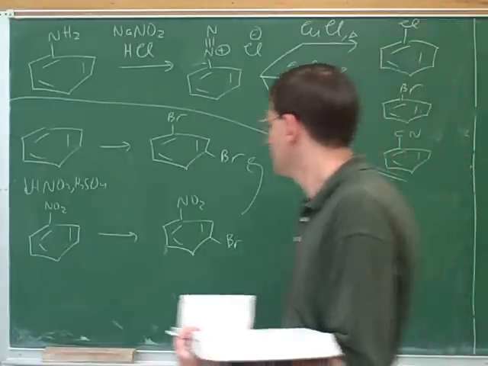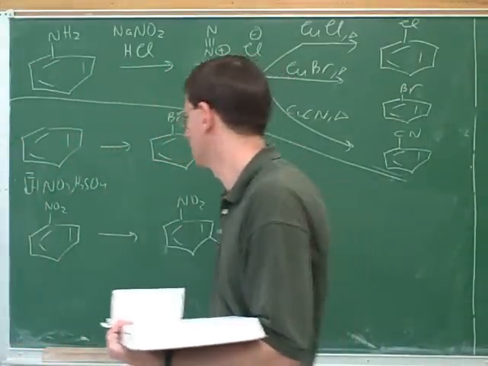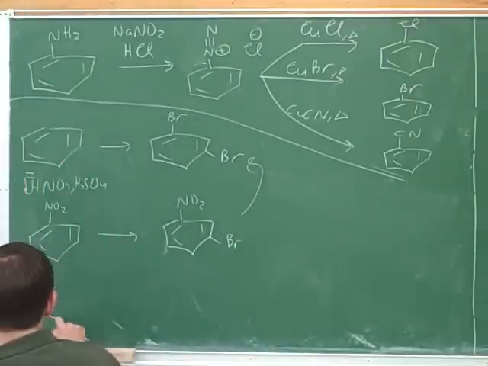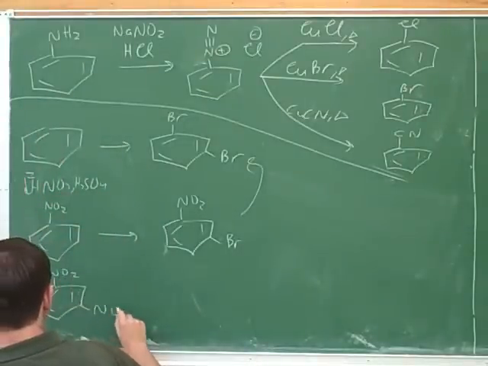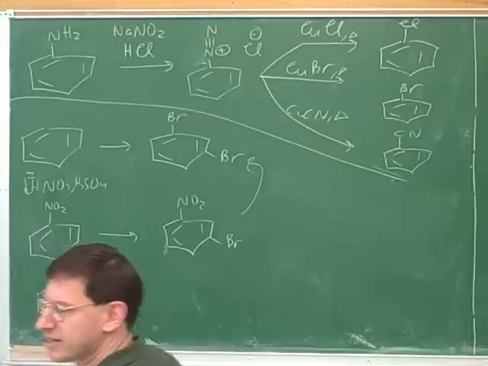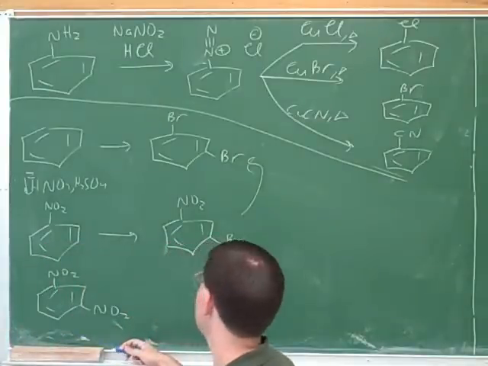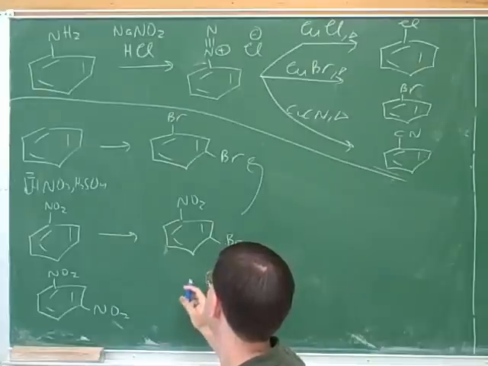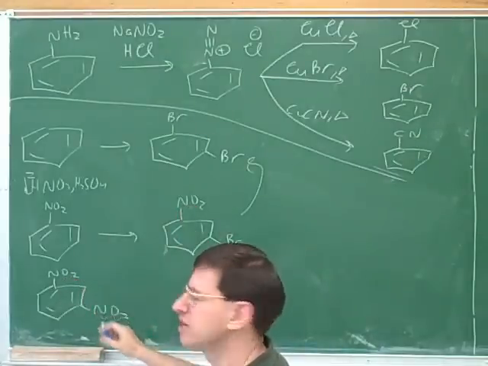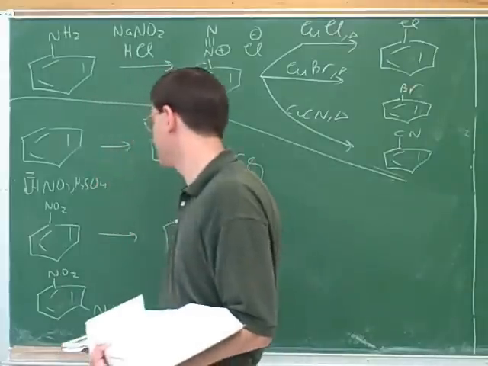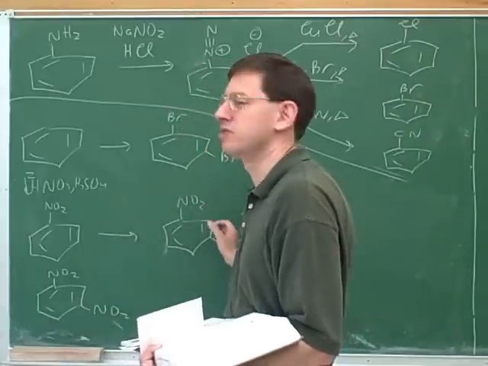What's the way they did it in the book? In the book, they added 2 equivalents of HNO3, and then turned them both into Brs. Right, but your way seems fine too. So in the book, they did this. This is a little shorter because here you have to put in the bromine and then turn this into a bromine, whereas there you just turn these into a bromine together. So I think your synthesis is good. This is a little bit more elegant because there might be 1 or 2 fewer steps. Because here you had to add bromines in 2 different ways.